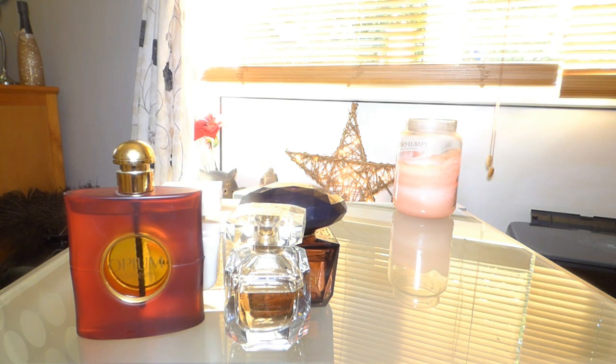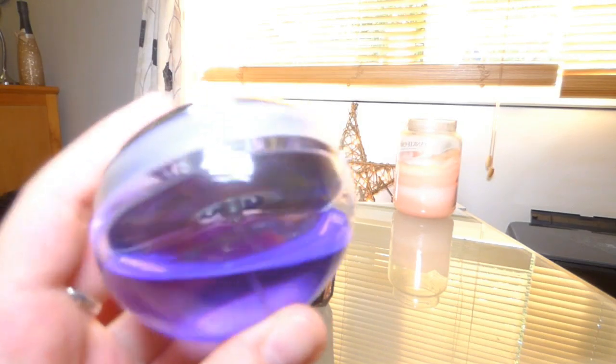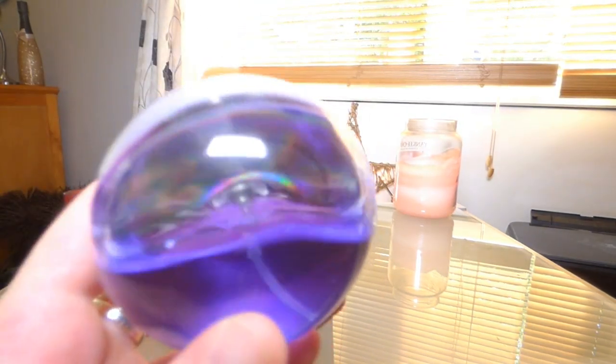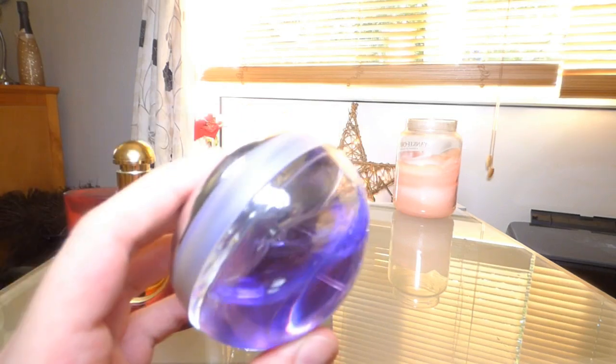This one I consider to be a hidden gem — a lot of people know about it, but I think there are many fragrance lovers who haven't smelled it. I urge you all to smell it; it's amazing. It's Ultra Violet by Paco Rabanne. It's a violet fragrance but really modernized — quite powdery and clean, with some unusual notes. I think it's got chili or capsicum pepper in it, so there's a slightly vegetal note in the opening. It's a huge compliment getter, and the bottle sprays differently — you have to squeeze the whole rubber thing.